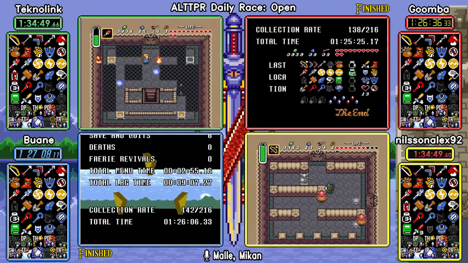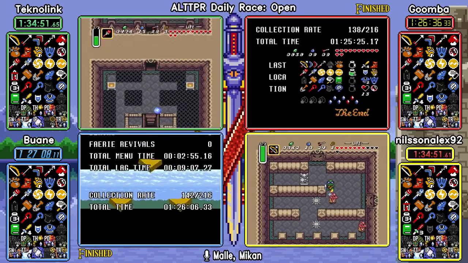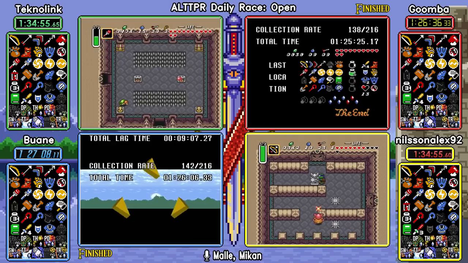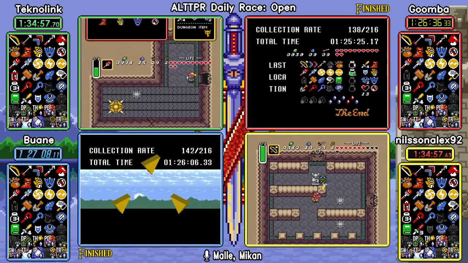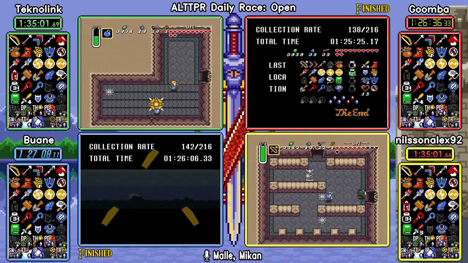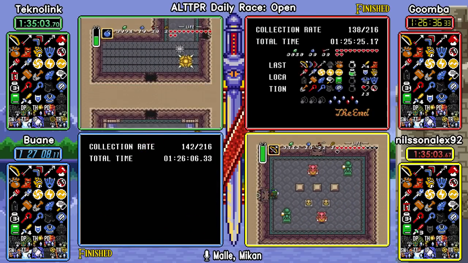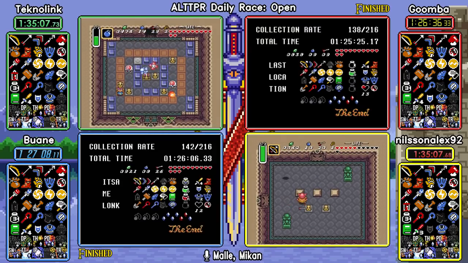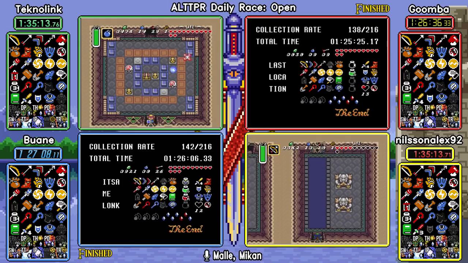Alright, well, we have our last 2 runners on stream here, headed up Ganon's Tower. Technolink just about done here, about to head over to Moldorm, as Nilsson has just recently found the big key and is now ascending. Having a little trouble there with this mimic, though. There we go. It'll give you trouble if you're looking for it.